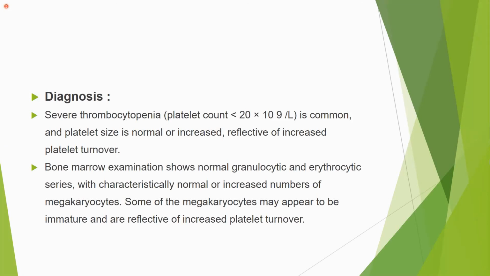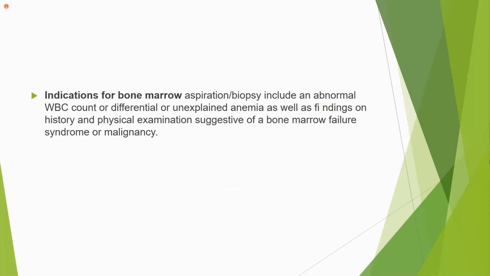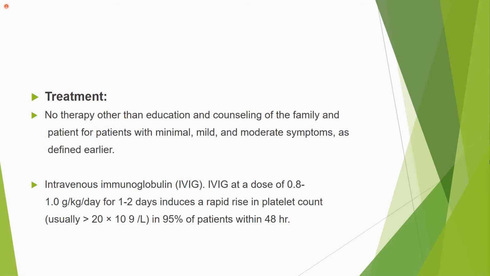Now, the indications for the bone marrow, as I already mentioned, include an abnormal WBC count or differential, unexplained anemia, as well as findings on the history and physical examination suggestive of a bone marrow failure syndrome or malignancy. Treatment: for patients who are asymptomatic or mildly symptomatic, no therapy other than education and counseling of the family and patient is needed, for patients with minimal, mild, and moderate symptoms.